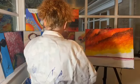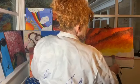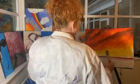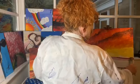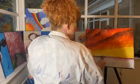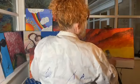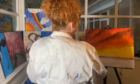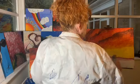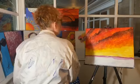And then I'm going to go in with some white, right along and up where the castle is. I want it to be quite light behind the castle, so I put a bit of white into my yellow and I'm just sliding it along like that. Doesn't matter if it gets a bit mucky, guys, we don't want it pure. There we go. Perfect. And I'm just using my funny old house painting brush. You don't need anything too special.